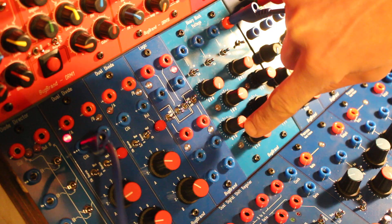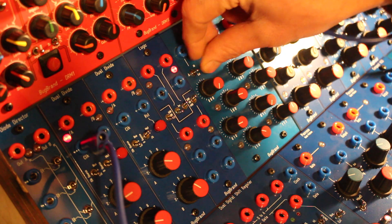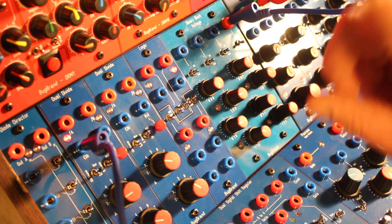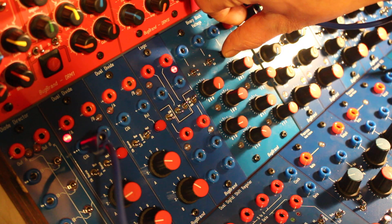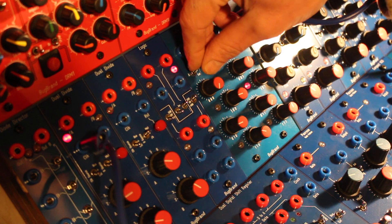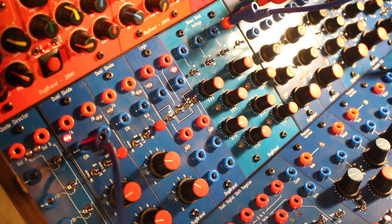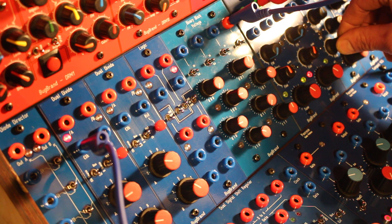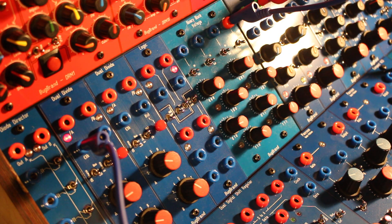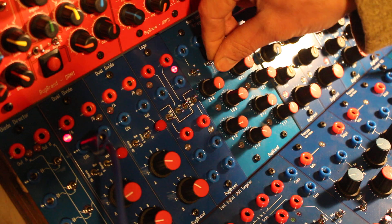If I toggle B it should go down to this one, and if I toggle A and B together it goes over there. Then if I toggle C high it takes the whole thing over there, and again the same movements based on those. Just a touch out of tune there. So that's doing it manually - that's probably a bit fiddly, but you could maybe set up controls into those and then manually flip that.